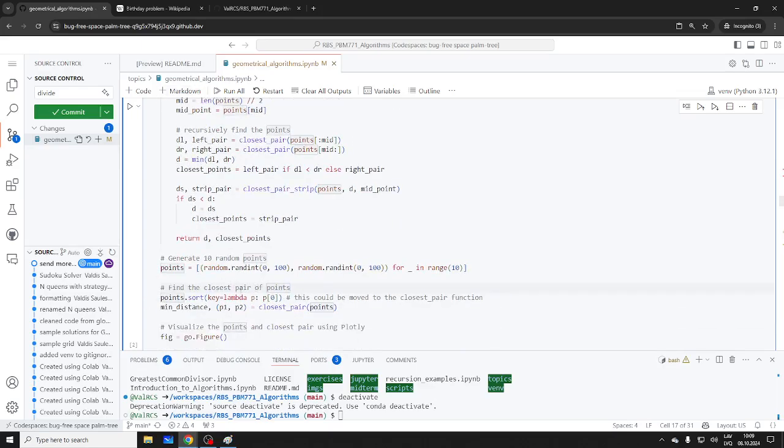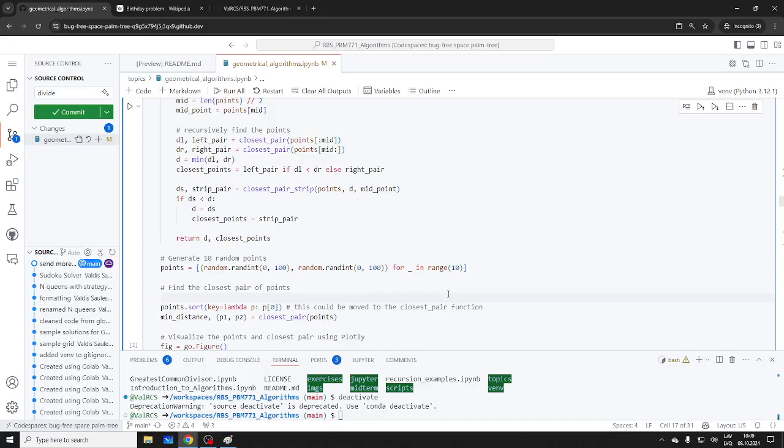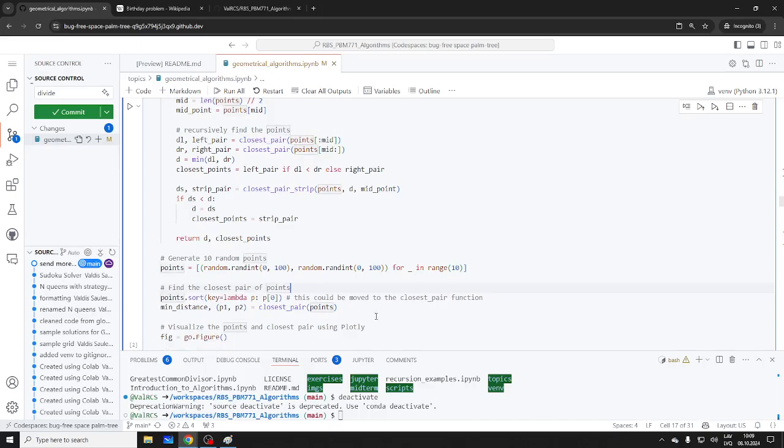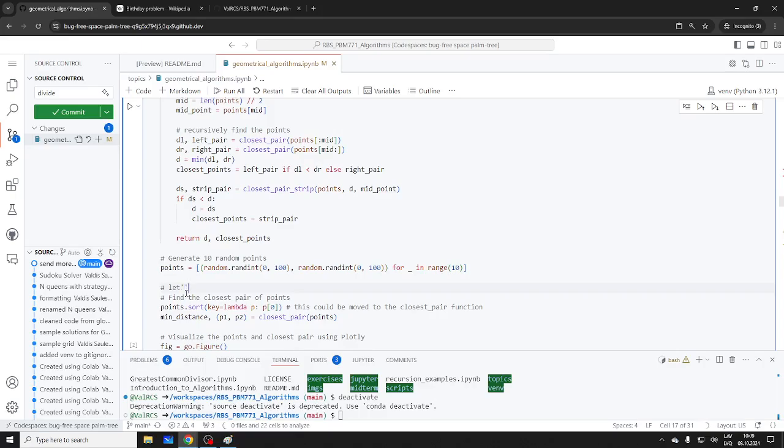Let's make a wrapper for this, as a function, since we need to sort by X only once.